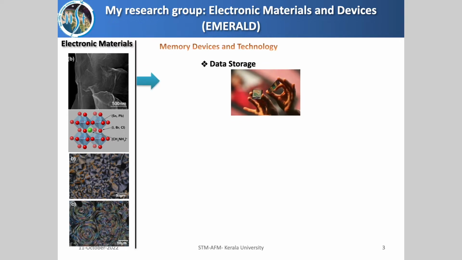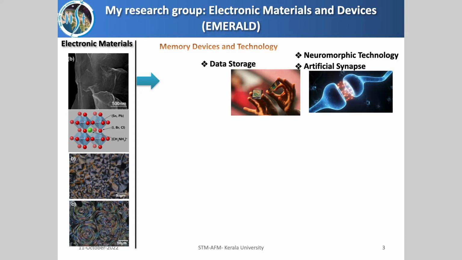So basically, we are working on different classes of materials, mostly semiconducting materials, like 2-dimensional materials, all types of oxides, silicon, and then using those we work on data storage and neuromorphic technology, which is a technology imitating our brain, how neurons work. We can do a lot of logic circuits for future computers. Next time we will talk about that. So it's basically artificial neurons.